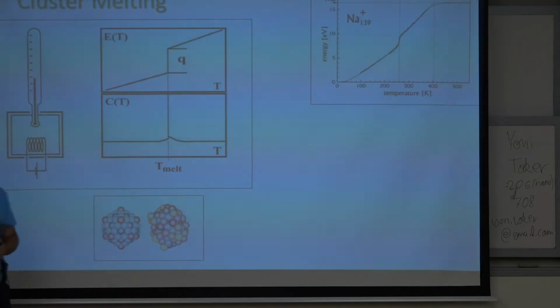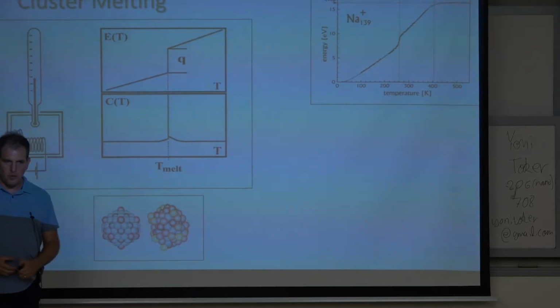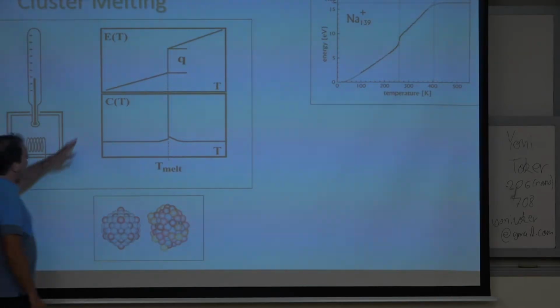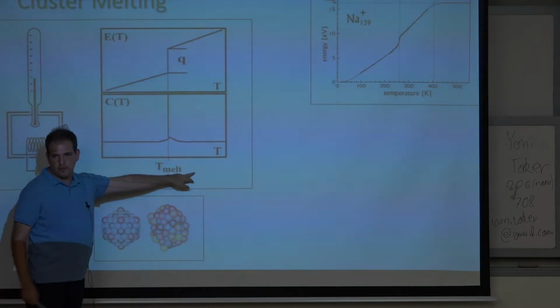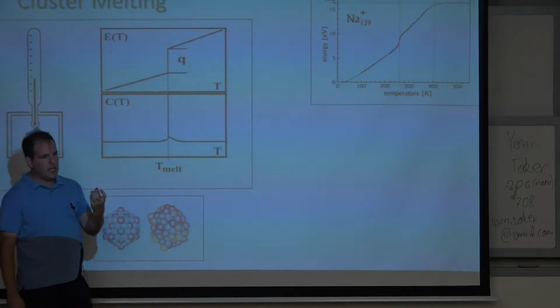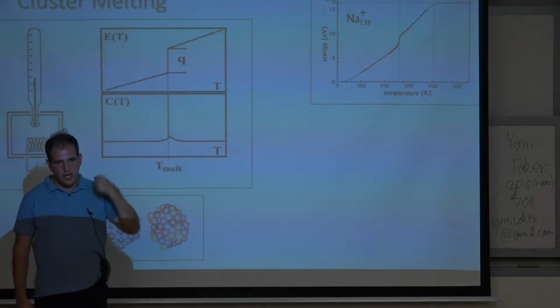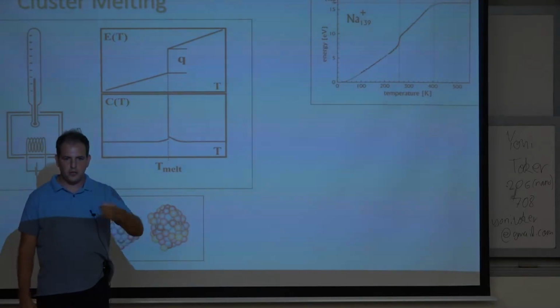If you take a piece of water, one of the most interesting things that happens to it is that it can freeze and melt. So if it's below 0 degrees, it's ice, and if you heat it up, suddenly at 0 degrees something happens to it, and it turns into water. Now how can you measure this phase transition, this melting transition? The idea is that you need to measure energy as a function of temperature. So you take a piece of ice and you start heating it up by pumping energy into it.